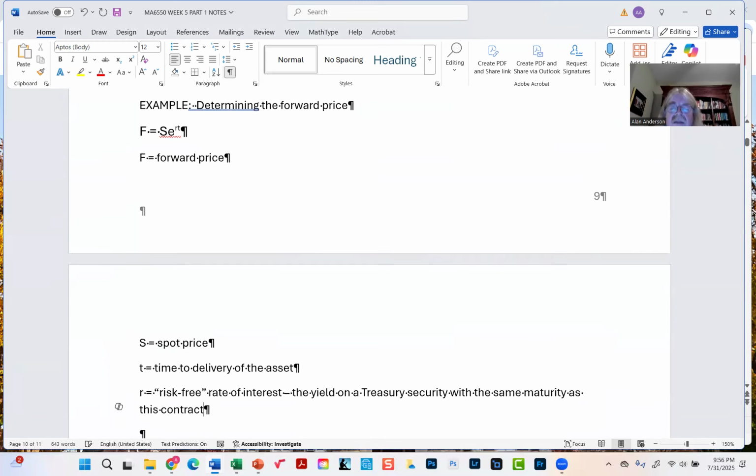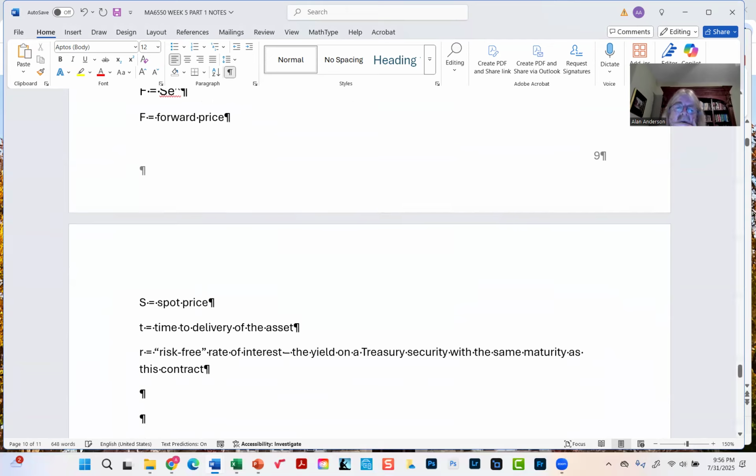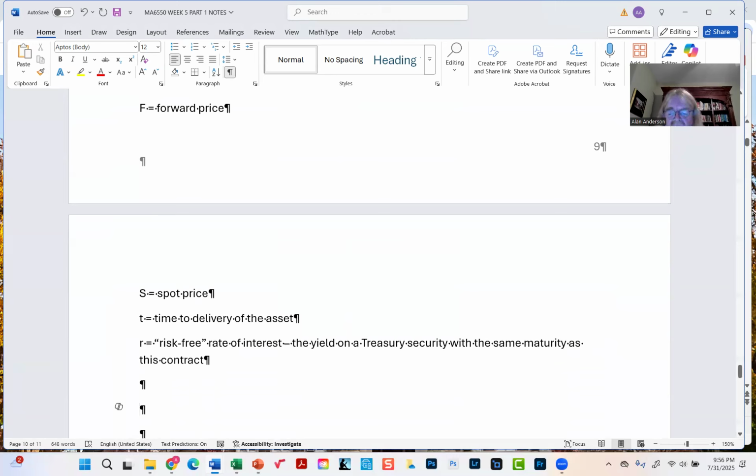Now, we're going to see why this is the case very soon. But in order to explain this properly, we need to introduce an incredibly important concept called arbitrage. And we're going to have to spend a lot of time with this, so we don't want to rush through it. But we can prove that this is the correct price, or this is the correct forward price.